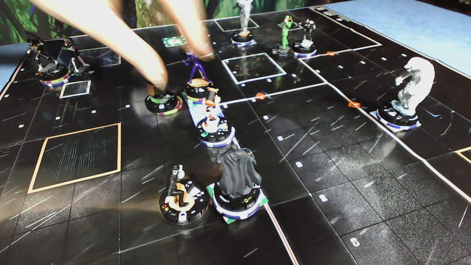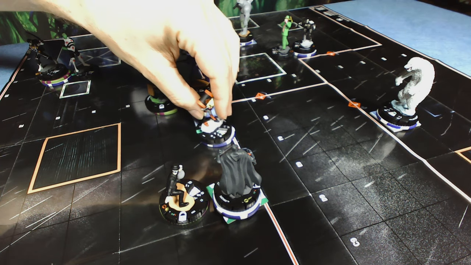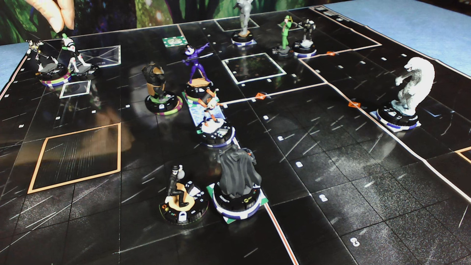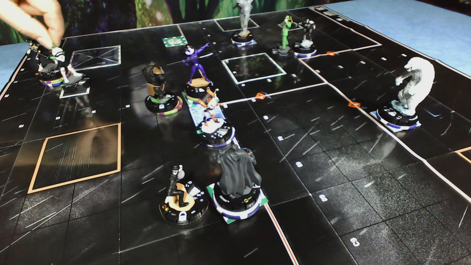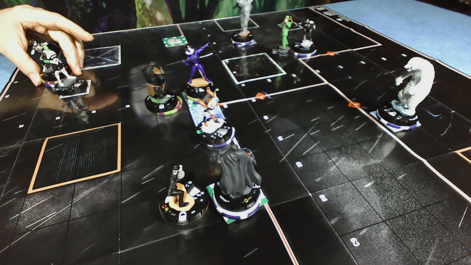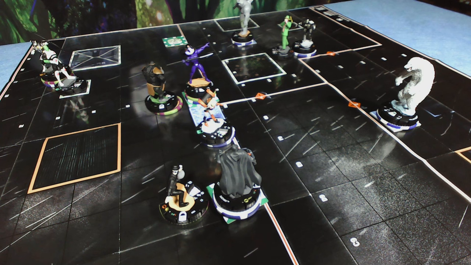And then, what does she have now? She has charge, steel energy, combat reflexes, and close combat expert. Okay, Brainiac will sidestep to here. Okay. And Brainiac maintains his Batman team ability. And let's see.